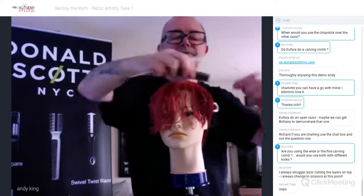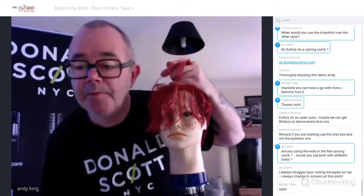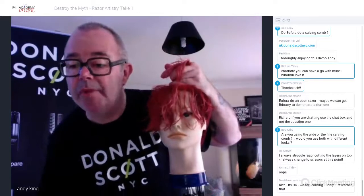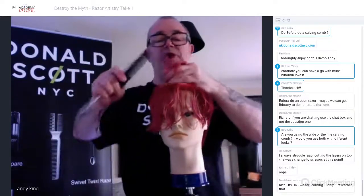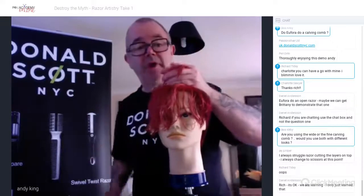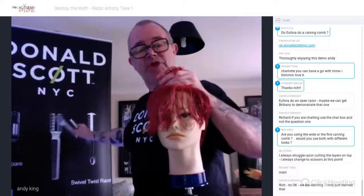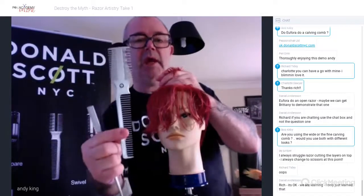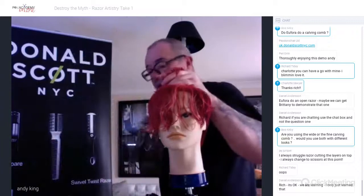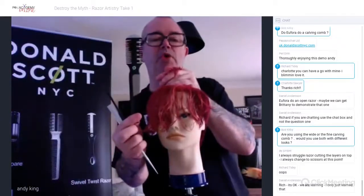All right, but we've got loads of different cutting techniques. Boo, are you using a wide or a fine tooth? I'm using a regular fine tooth. All right, she's getting ahead of me. If you look at the picture here, this is a wide tooth for less tension. This one here, the silver one. And the one I've been using is the fine tooth, for more tension.